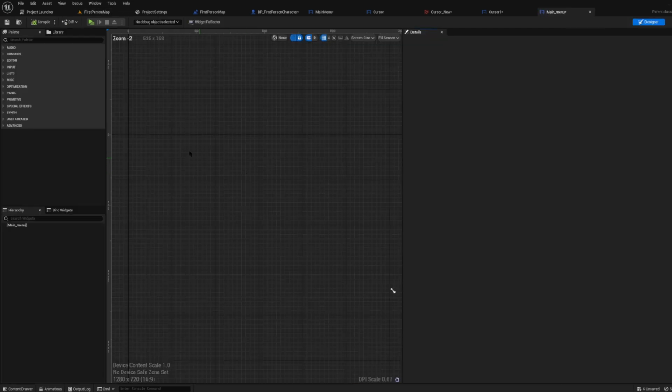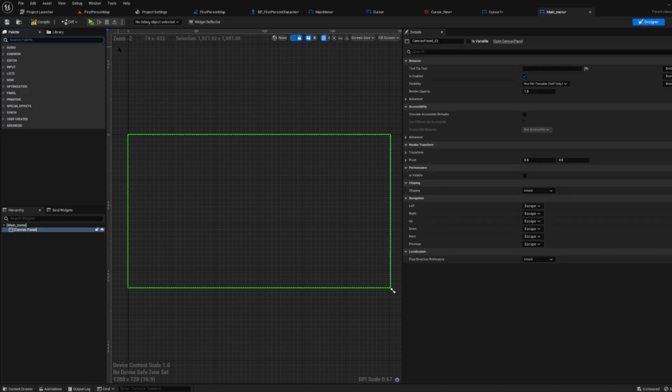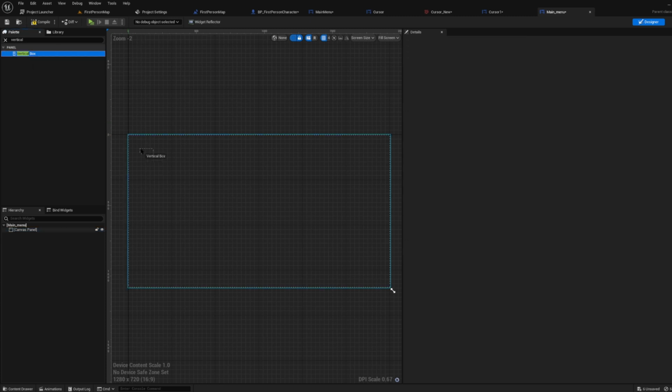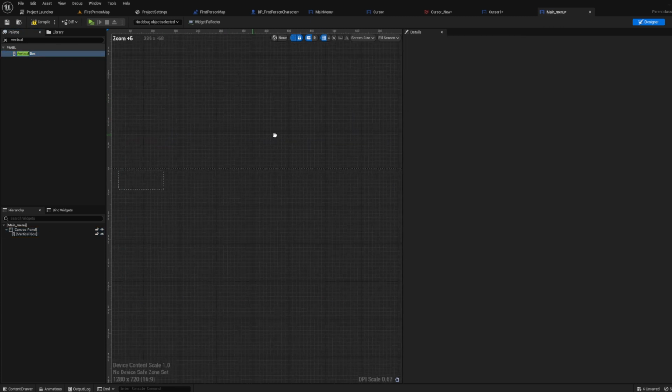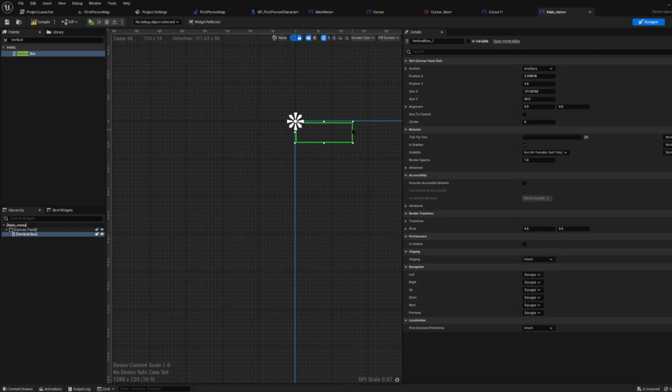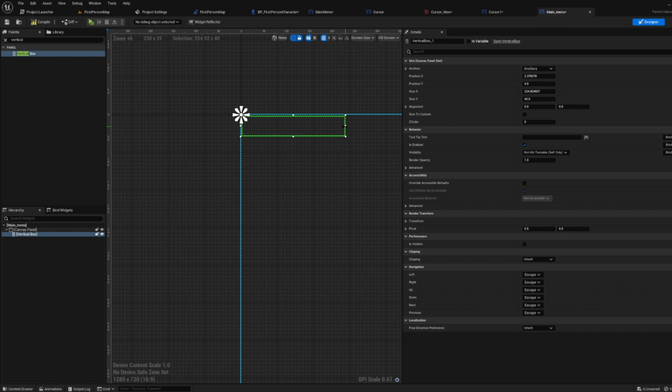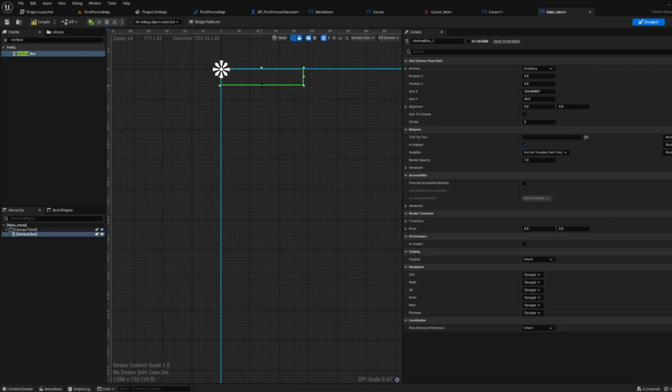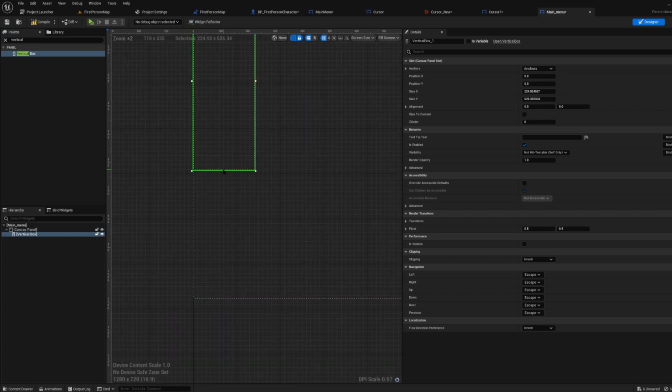We go into canvas panel, drag that into there, and then we'll go into vertical box, drag that to there, and then we are going to extend these a little bit. And then bring that all the way down, all the way down, just like that.